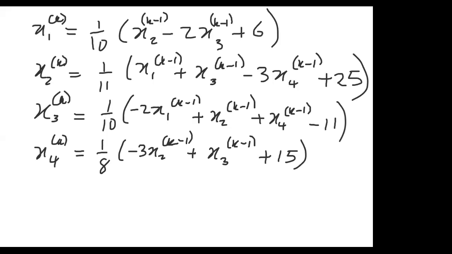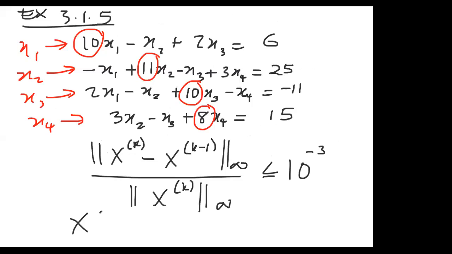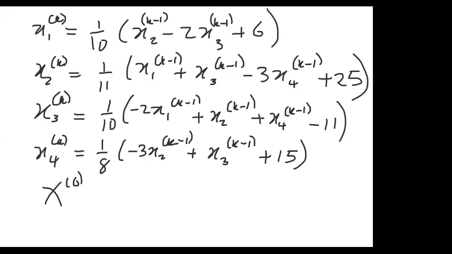So in this question, I've been given, actually I didn't write this when I was writing this question, x naught, which will be equal to 0, 0, 0, 0 transpose. So this is the initial approximation that we have been given. You will always be given the initial approximation, and then you need to use that to find x1. So x naught has been given.